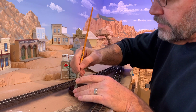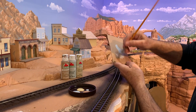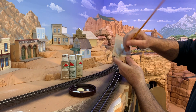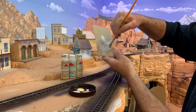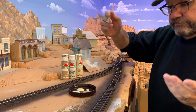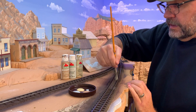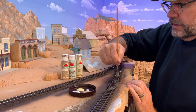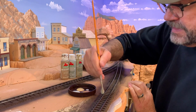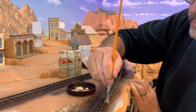And you just take a little bit of the color and wipe about 99% of it off. I like a piece of corrugated cardboard for that because I can see how much paint is left on the brush. And then you just take the brush and lightly go over the ties like this. And immediately you'll start to see the detail of the molded in grain and spikes come through.